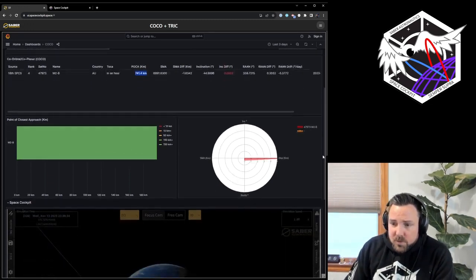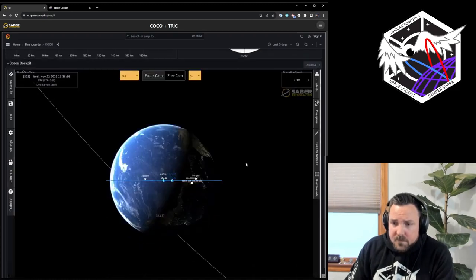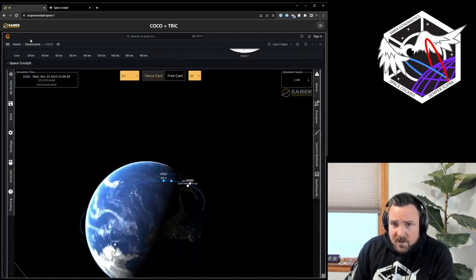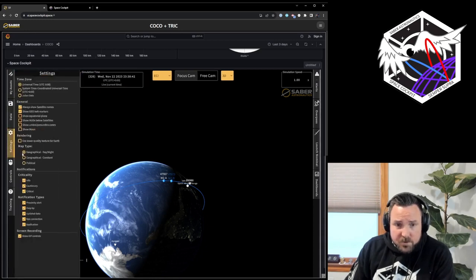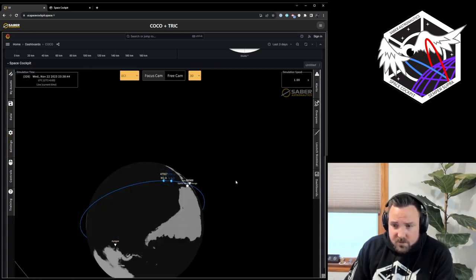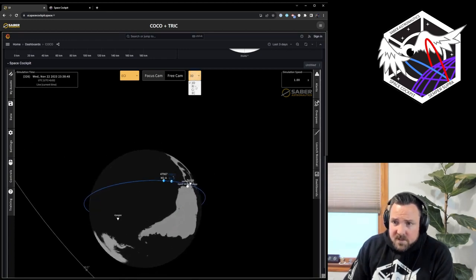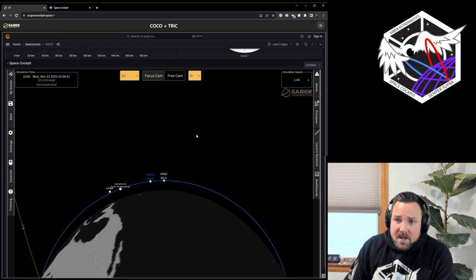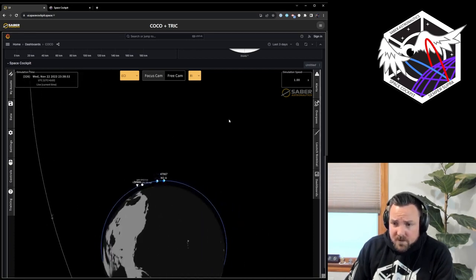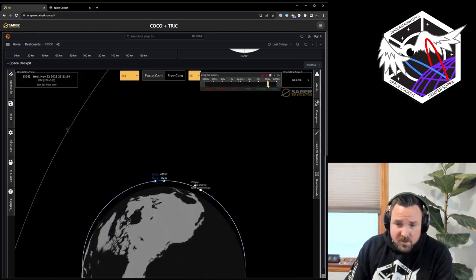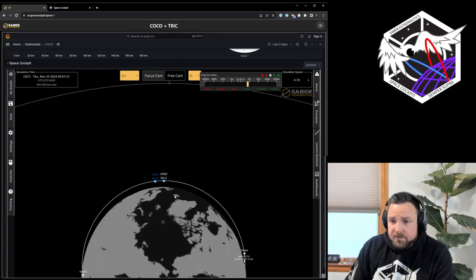Just like with the GEO neighborhood, we can plot this in Space Cockpit. So whatever you put into the bar up there and whatever COCOs it finds, it's going to drop them into Space Cockpit for you automatically. I'll just switch to political map. It's a bit easier to see here. In LEO, one thing to keep in mind, you might want to switch to RI, which fixes the coordinate reference frame. It's quite useful when you're looking at things that are coplanar co-orbital.